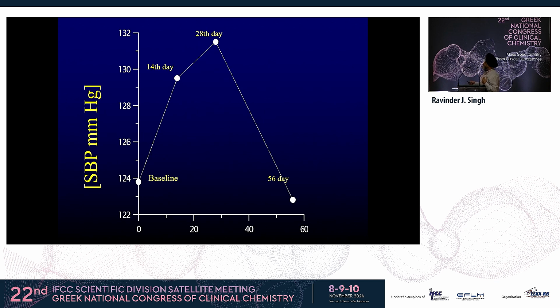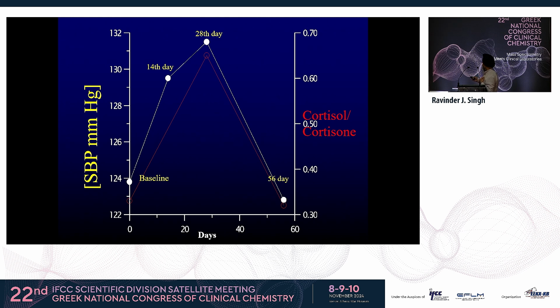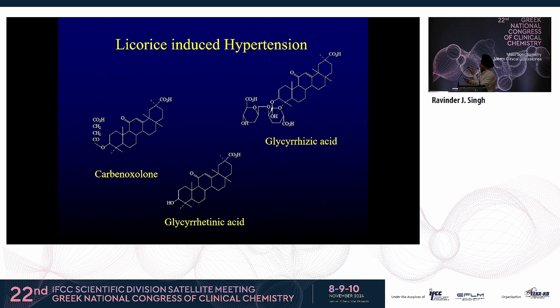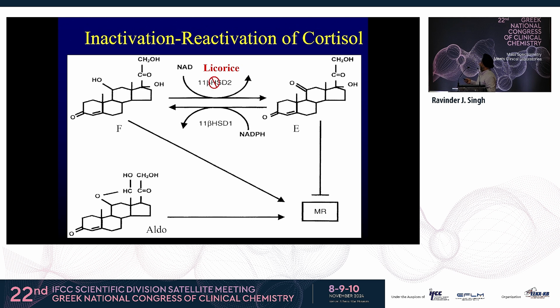So for the sake of time, because you guys are waiting for the wine, let me finish the story here. So this was her blood pressure, that her blood pressure was high, but as soon as she got admitted in the hospital, her blood pressure came normal. But if you look at her cortisol, this ratio was also changing when she got admitted. When she got normal, her ratio had changed. So she was taking licorice, and I have heard, maybe Brian can tell me, that American licorice is not as good as European licorice. So this particular girl was using licorice, so that licorice is strong. And how does licorice affect this? Licorice contains one of these compounds, and this is where licorice inhibits that enzyme. So this particular patient was unable to inactivate cortisol into cortisone.